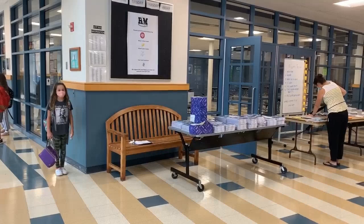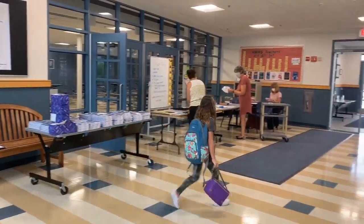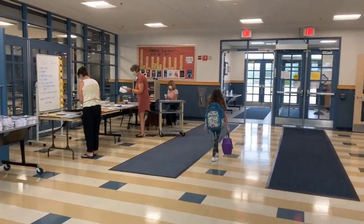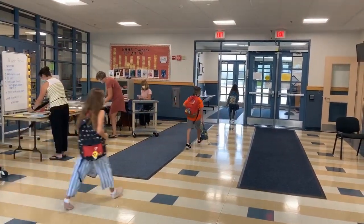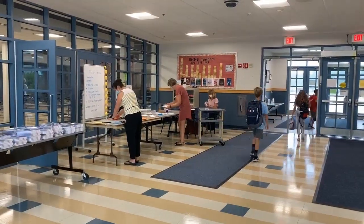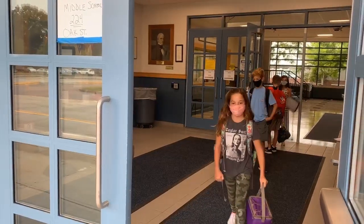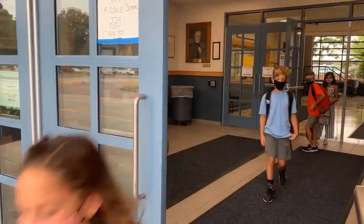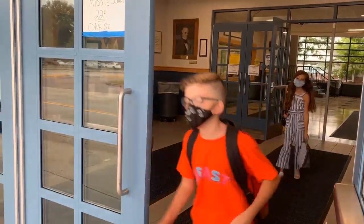When school is over, students will be dismissed following pathways and maintaining a 6-foot distance. Parents should remain in their cars in the pickup line or designated pickup location. Any parents waiting for students who walk should wear a mask and wait outside in the designated area at their school, maintaining proper social distance. Students should keep their masks on until they enter their vehicle.